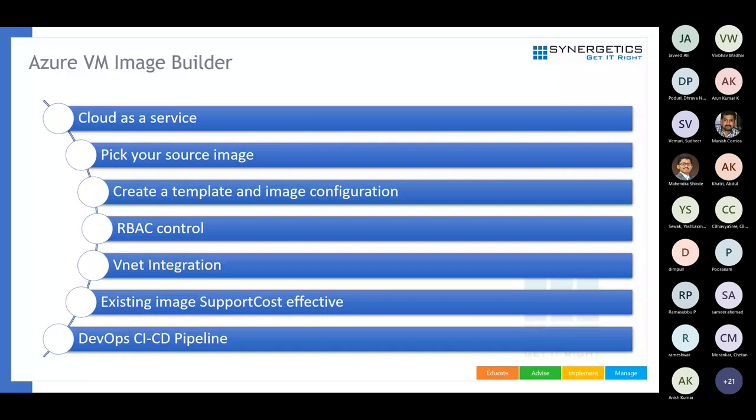Think this way. Every time your application is built in your deployment pipeline, you take that application, put it into a virtual machine image, and publish that virtual machine image to your image gallery. That could be your CI pipeline, integration pipeline. And what would be your deployment pipeline? Your deployment pipeline would be, take the image from the gallery that you have recently created and deploy a virtual machine scale set out of it.